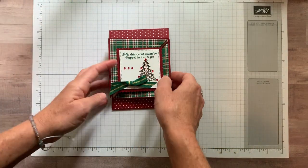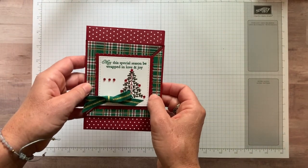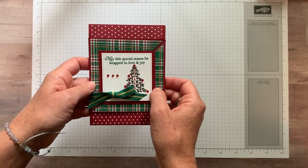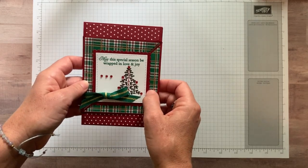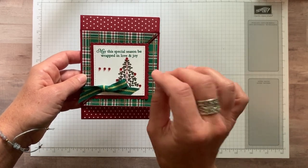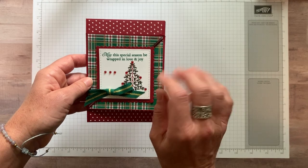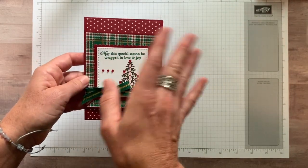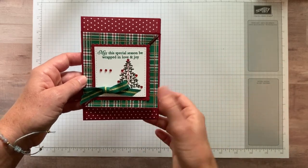Sharon came up with this card. She actually found a video on YouTube by a gal named Khloe — a beautiful demonstrator from Australia. She spells her name C-H-L-O-E and she's at Khloe's Craft Closet on YouTube. So we can't take credit; she said she saw it made somewhere else too, so it's kind of a down-the-line type of thing.